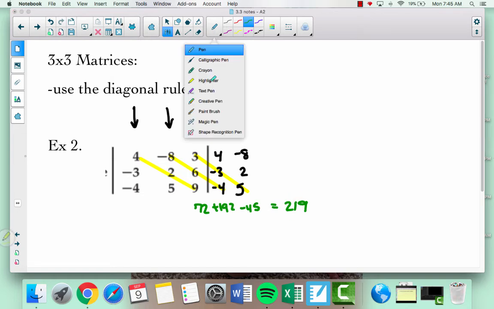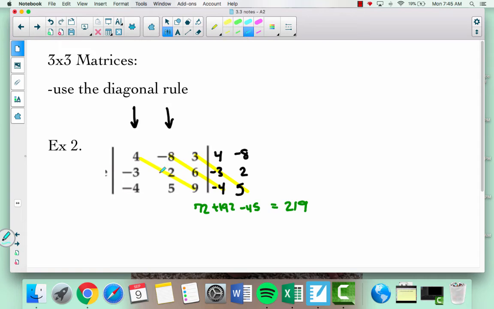Then we're going to go back through, same concept, but going from bottom to top. So bottom left, up, and make sure we go all the way to the end. You can only do this when you have 3 numbers in a diagonal. You don't want to do the diagonals that only have 2 numbers in them. It always has to have 3 because it's a 3 by 3.